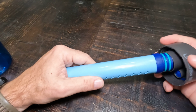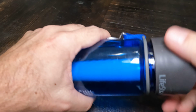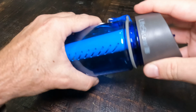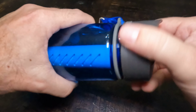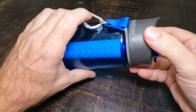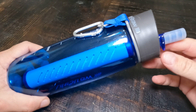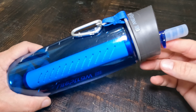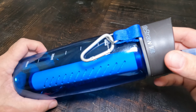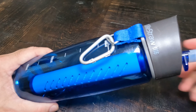But this one fixes that, and it comes with this little bottle. So now I can at least scoop up my dirty water, thread this in, and get it straightened out, thread this in, flip my cap up, and at least have a bottle that I can walk around with. And that kind of fixes that limitation of having to shove my face into the water to drink with. I definitely would not want to be using a normal standard Lifestraw in, say, alligator territory. May get your face eaten off there. But this at least kind of helps you do that.